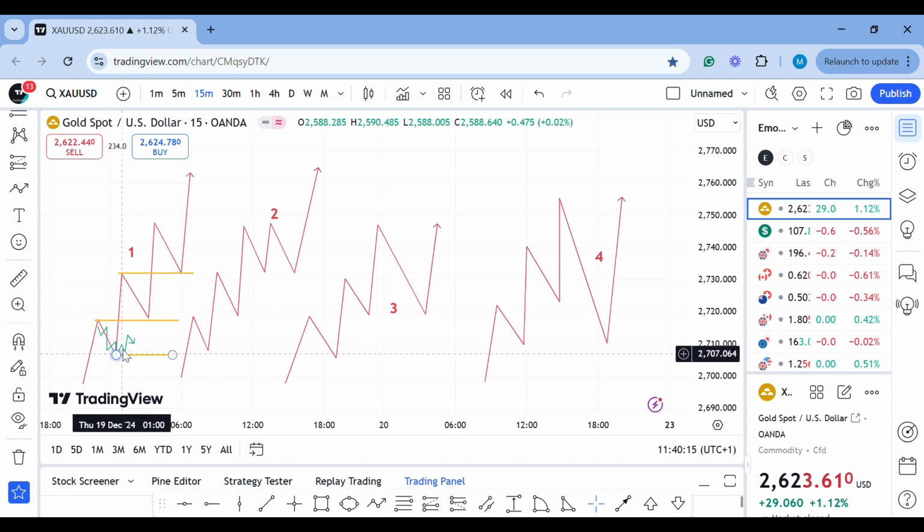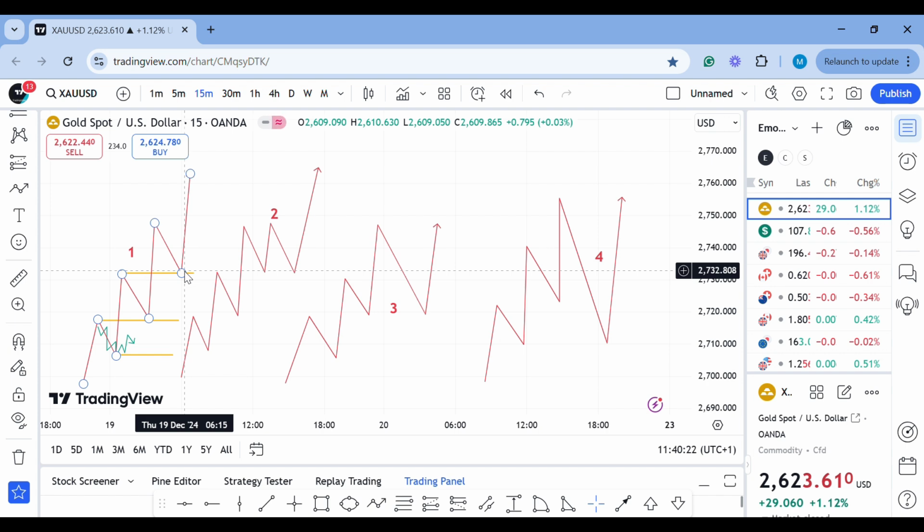Whenever you see this kind of move, the market keeps breaking its highs on the lower time frame, then you will know that, oh, the market is about to change its trend. That's when you will know that, okay, the correctional phase has ended. Now you should look for a possible means to enter for the buy. So your mind will tell you, okay, this is the first wave pattern. And now let's move to the second wave pattern.